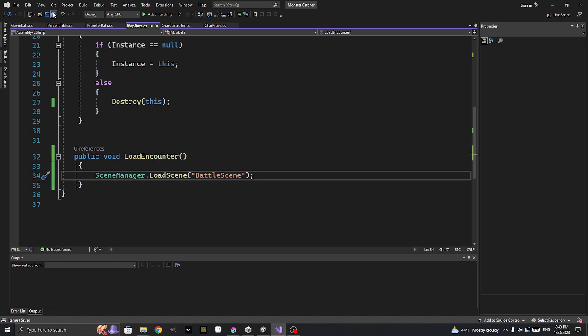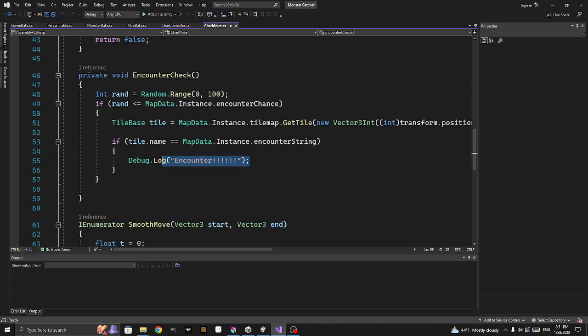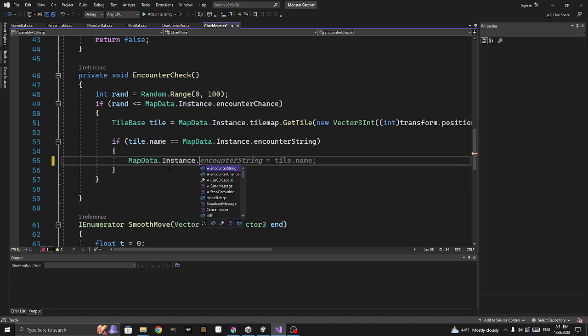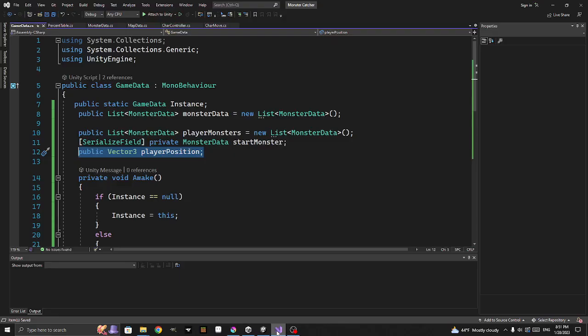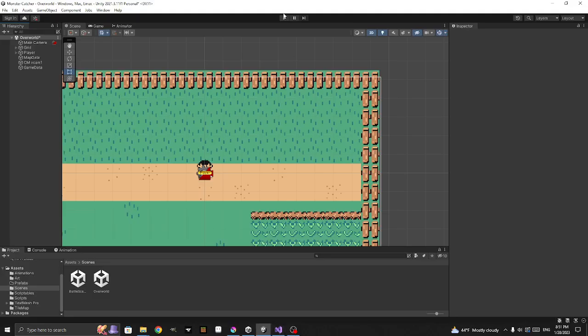And then in our player, all right, so we need to go to our character movement. Instead of doing this debug here, we're going to say MapData.instance.LoadEncounter. All right, so let's just see what that looks like. Now, wait, did I say that? Yeah, I think I did.